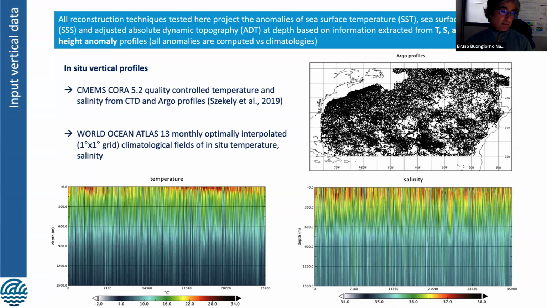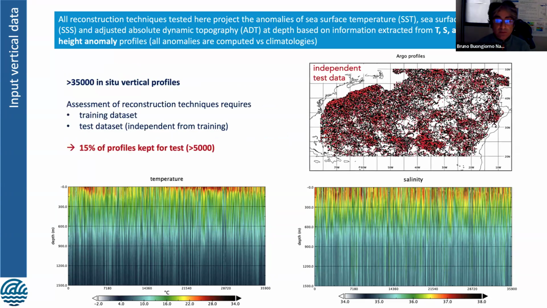And we developed methods that are based on neural networks. When dealing with this kind of networks, what you need is to have an independent part of the data you have as independent test data. So we separated the data into a training data set and a test data set, and then during the training, the data are split again into what is really used for the training and what for the internal validation during the iteration of the methods.